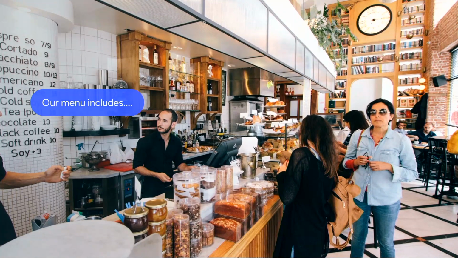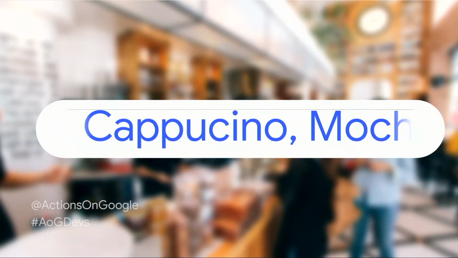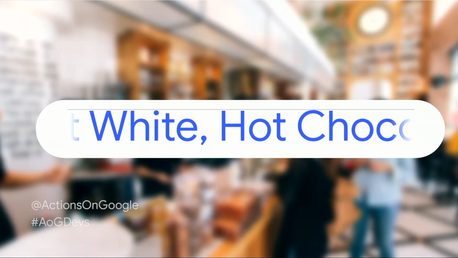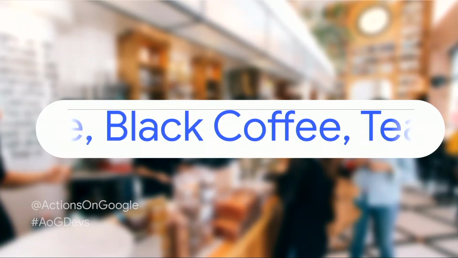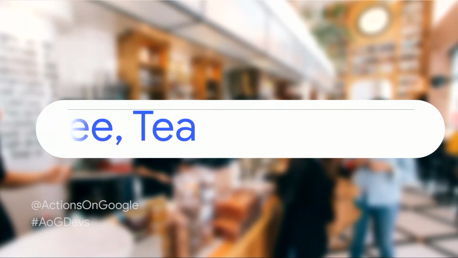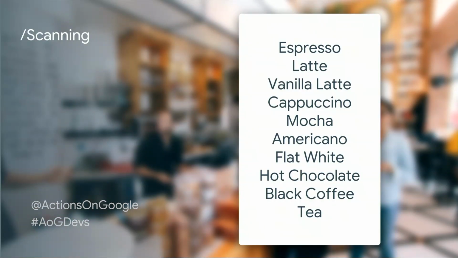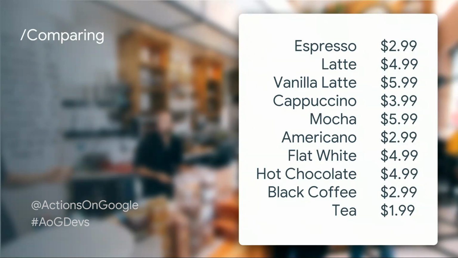That feels pretty overwhelming, right? It's like watching all the options go by and catching the right one. It's like looking at a ticker. Voice is ephemeral and linear, and that makes it very difficult to hold a lot of information in your head. By contrast, the menu is a lot easier to scan if it looks like this. And you can imagine that the problem gets compounded if you also had to compare prices and calories. So visuals are great for scanning and comparing.